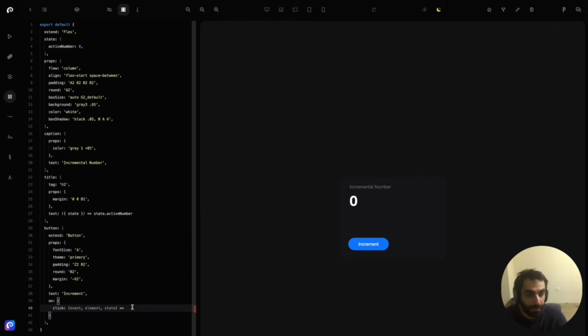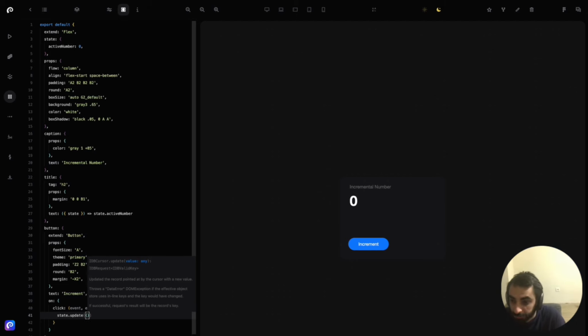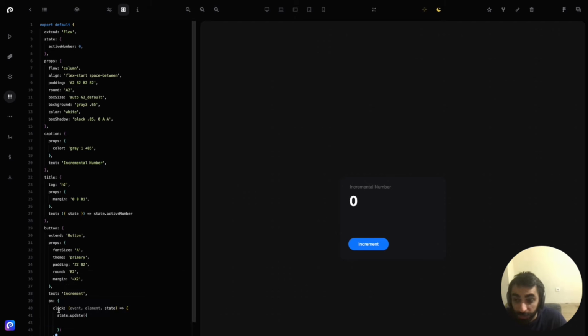So we need to update state on click. State has one method, has multiple methods like set, update, delete, and so on. Currently, we need update, and in almost 99% of cases it's update. And now we need to retrieve our state active number, the current one.